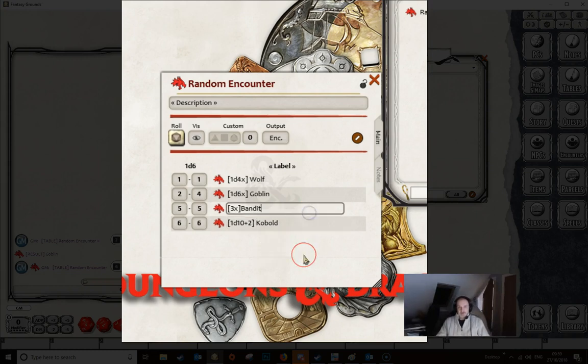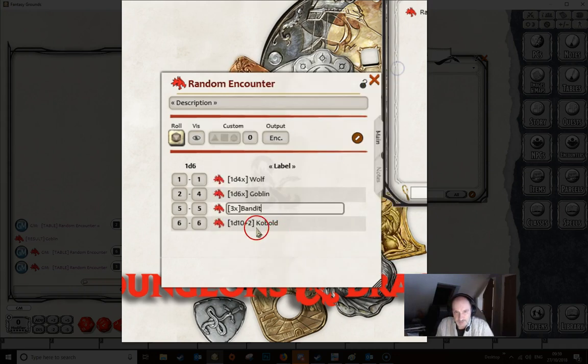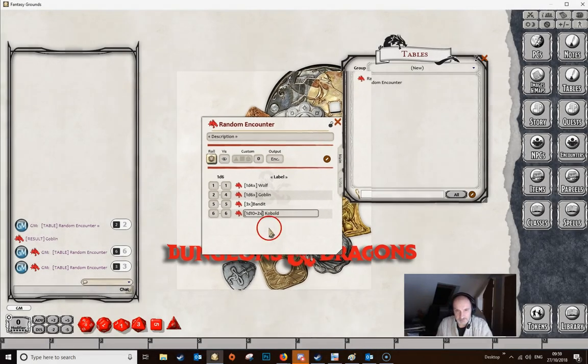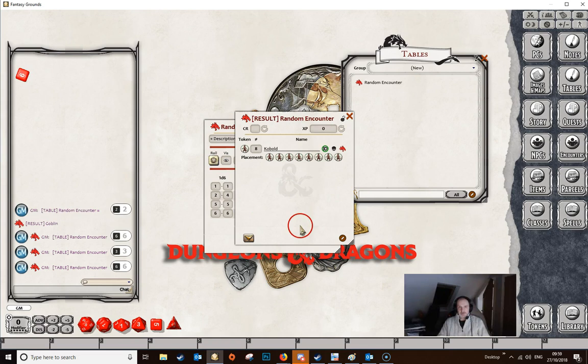So all of that is now going to make this table a lot more useful. When we roll on the table, we're actually going to get a random number, and I've just spotted there that in that last one I didn't put in that X, which is necessary. But you can see the point here. We're going to get a random number of beasties depending on what the dice rolls are on the table. So we just really need to refresh the challenge rating in XP, and our encounter is ready to place on the combat tracker.